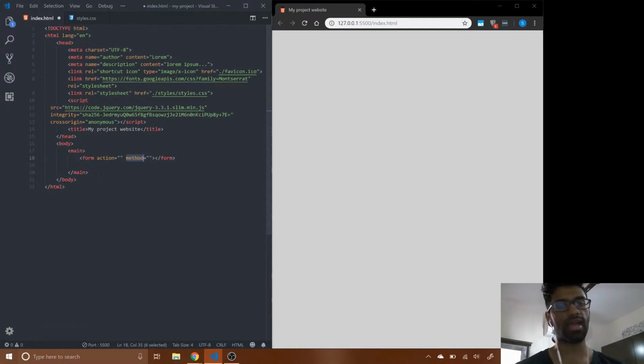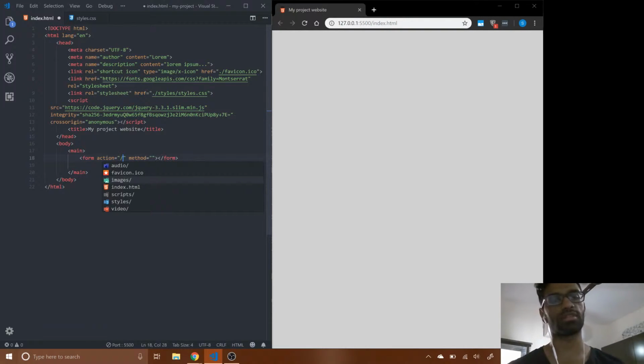So the action specifies where the form is going to be sent. Alright, so suppose our HTML page is on some server. We're going to say that, when the user clicks submit, open up this link. Right? We'll just say form submit page. Now we don't need to get into the details of all this right now, so this is just an example. So this takes the form to another page of your website. Alright, so that's what this action is.